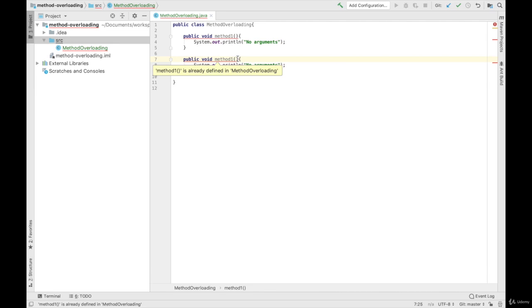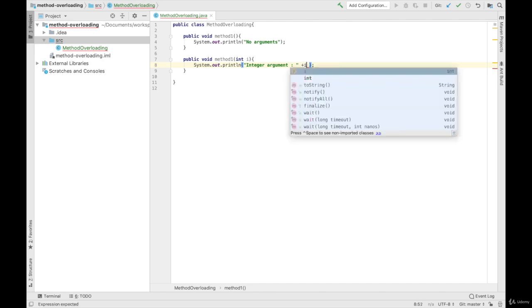But if you pass an argument, integer i, and print "integer argument", the error goes away the moment you pass the integer argument. I can also print the value of the integer if I want.